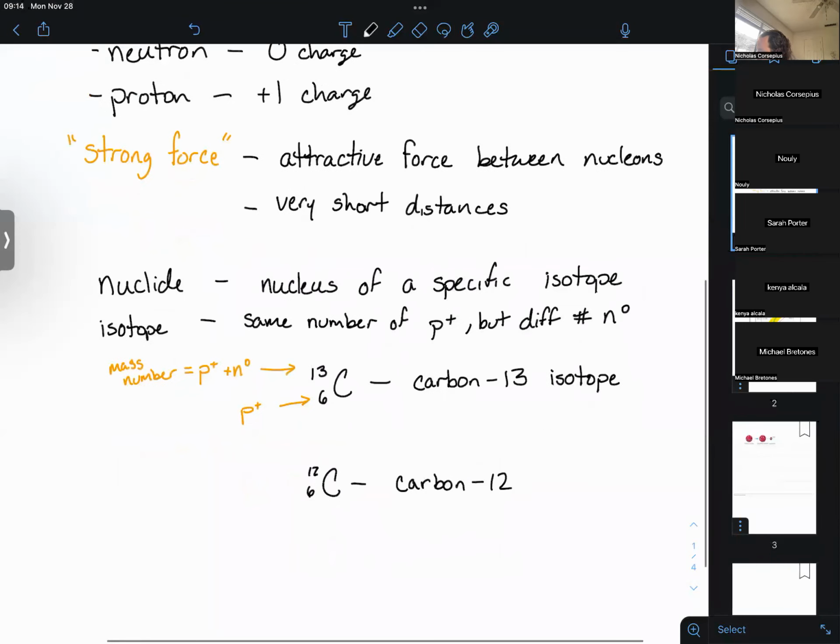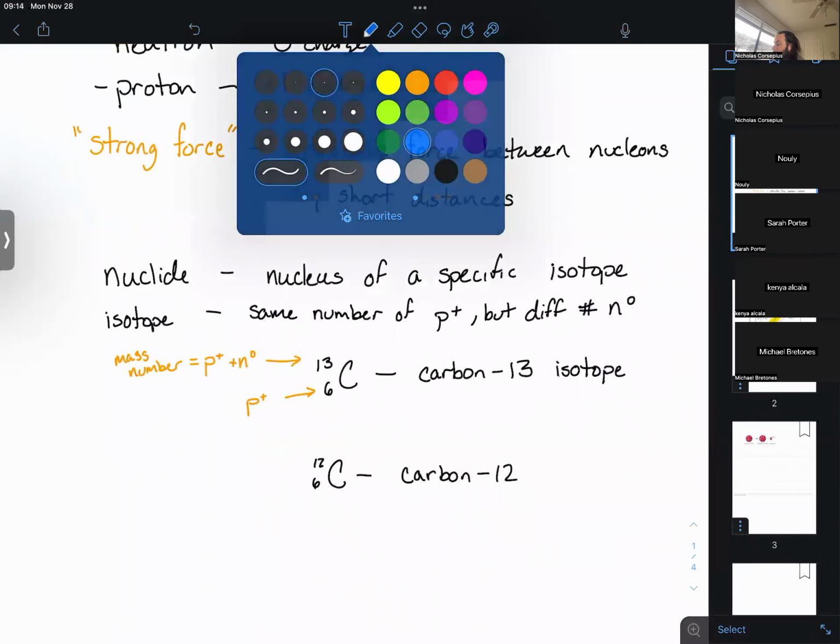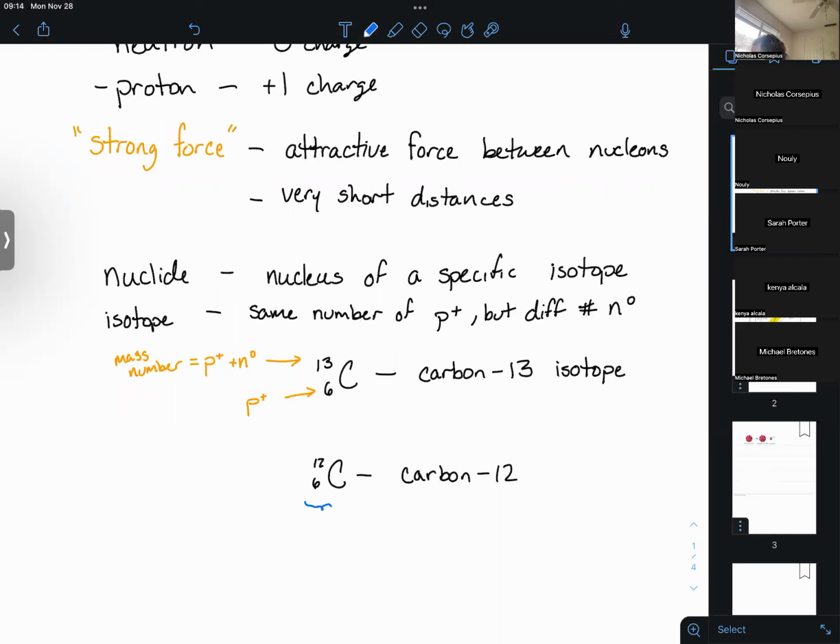Okay, so then the particular combination in the nucleus of, for example, 6 protons and 6 neutrons is what we would call a particular nuclide. I honestly use the word nuclei more to just generally refer to the nucleus of an atom, but the book especially uses this particular term. So just to throw it out there, make sure that we all know what we're talking about here.